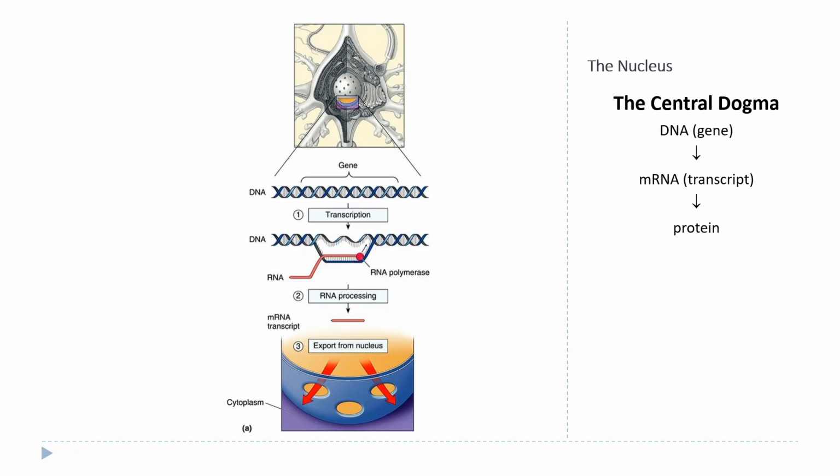And again, this happens in every cell in your body, and in fact, every cell in your body has the same genes. So it doesn't matter if you're talking about a neuron or a liver cell or a skin cell, they all have the same genes, but only certain genes are expressed in certain cells. There are some genes that are only expressed in neurons, and there are some genes that are only expressed in liver cells, and so on. Some genes are expressed in every cell, but some are unique.